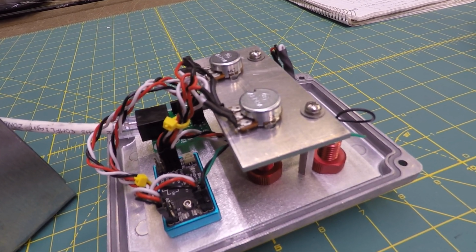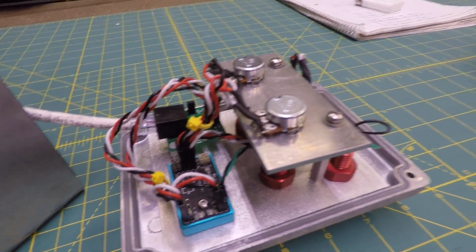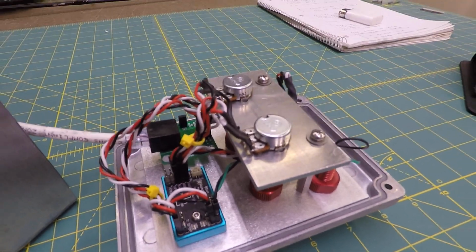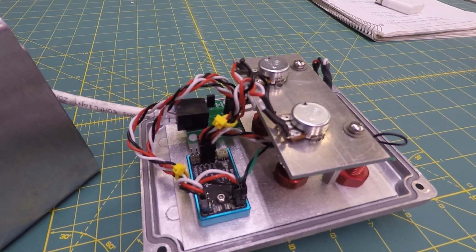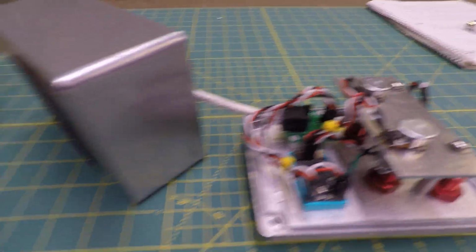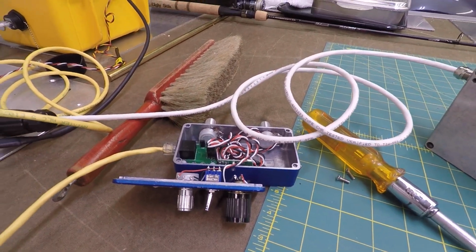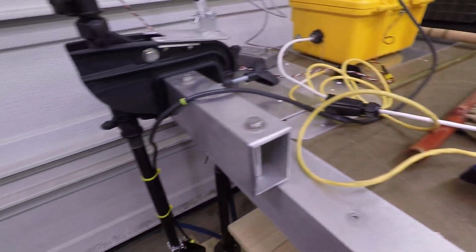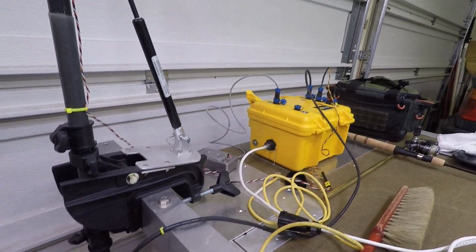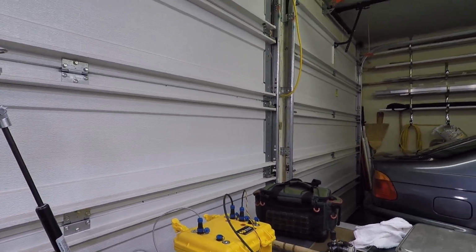What's happening today is I'm using my thruster commander to run my transom-mounted T200 thruster, which uses a servo motor for steering. And that's my old controller box there. I was just looking at the pinout on that. But this is basically it. A T200 with a little servo motor up at the top. And I guess you can see that.